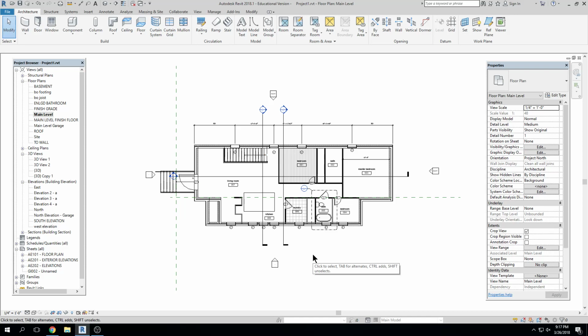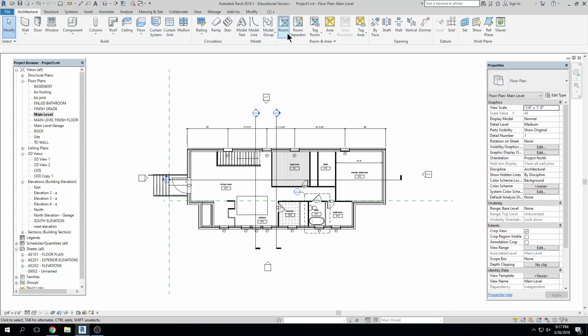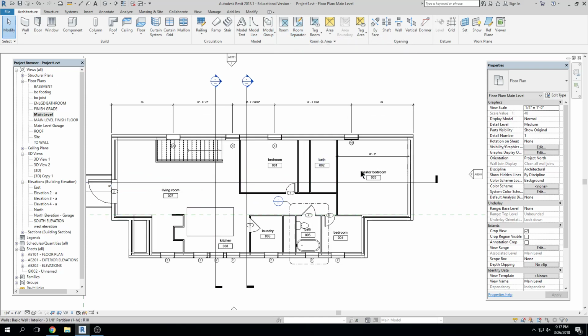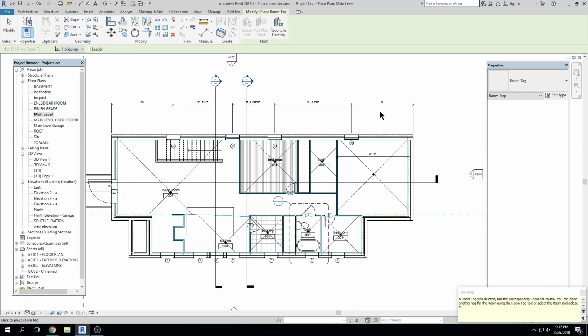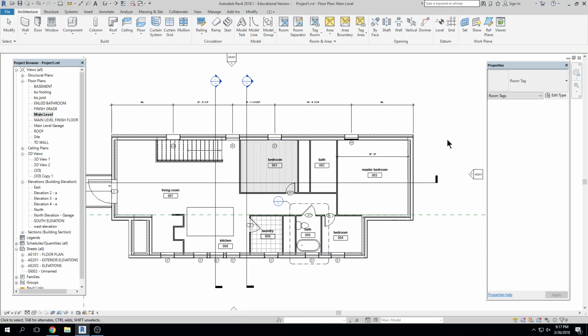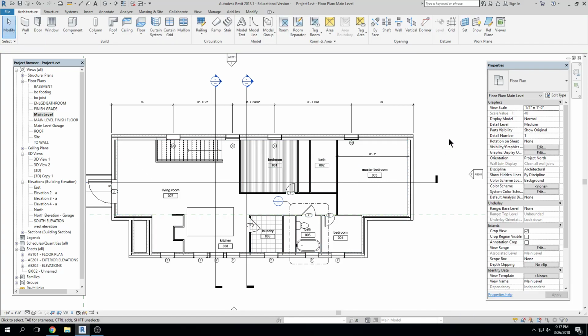So if you want to start adding some rooms, you can. It's pretty easy to do that, and I think that it adds some nice definition. And if your rooms are not separated, just add a room separator line, okay? If I accidentally delete that tag, it doesn't delete the room, it just deletes the tag that I'm viewing. So I can come back up here to tag a room and click, and it places that room back in there. And it remembers it, right? So it knows what that room is called.